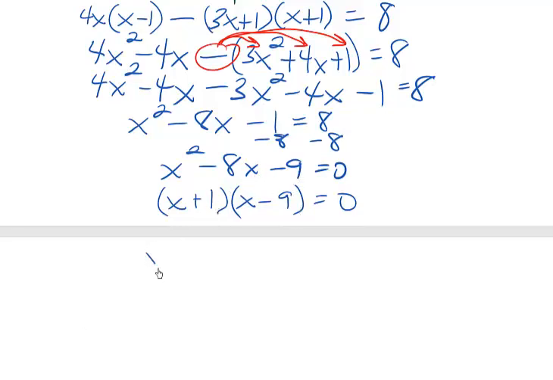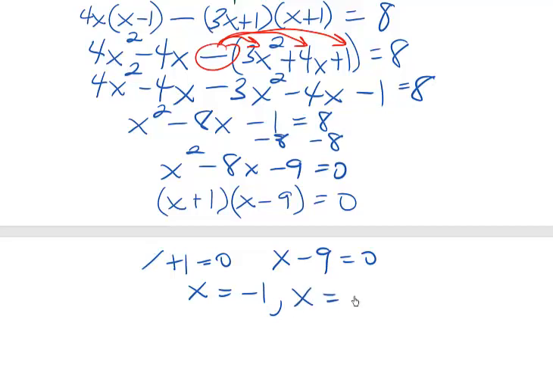And then when I use the zero product principle, either this guy is 0 or this guy is 0, I'm going to end up with two answers, x equals negative 1 or x equals positive 9. Again, by the time you get down to here, you have done a lot of work, and I know it's tempting to just type those answers into the computer and move on, but you can't draw a box around this until you check that defined issue, that bad x issue.